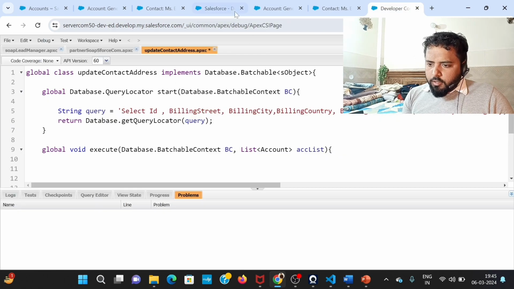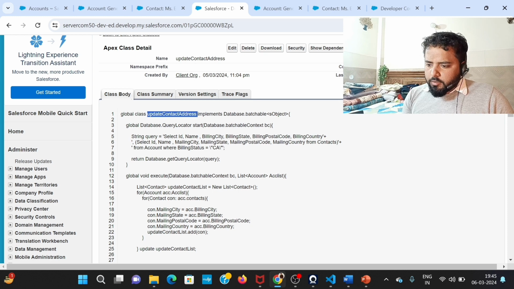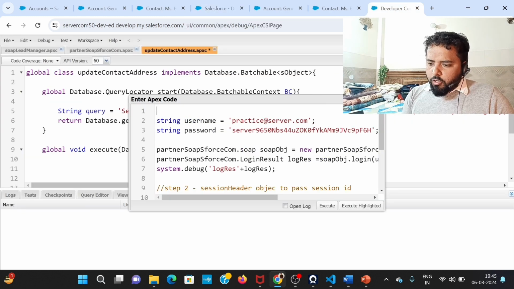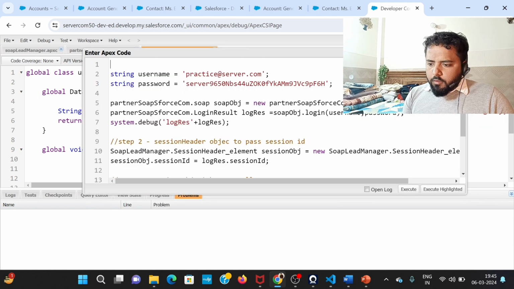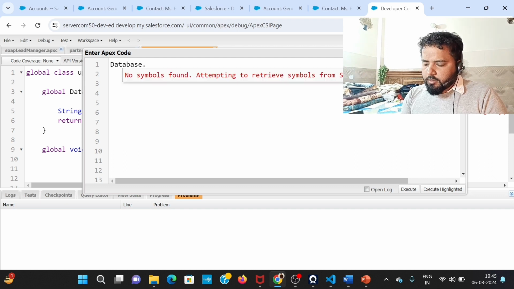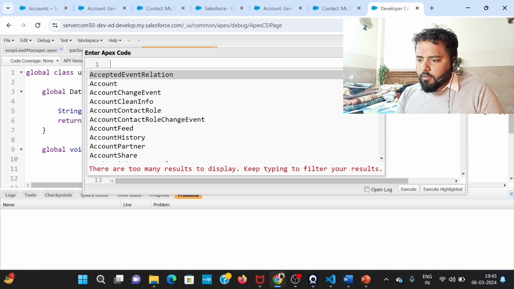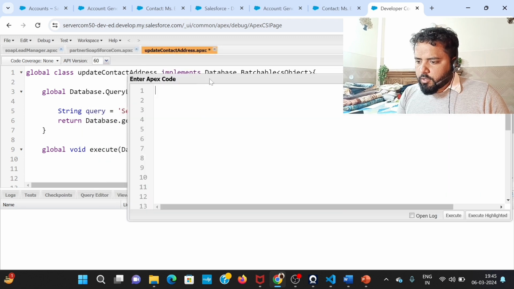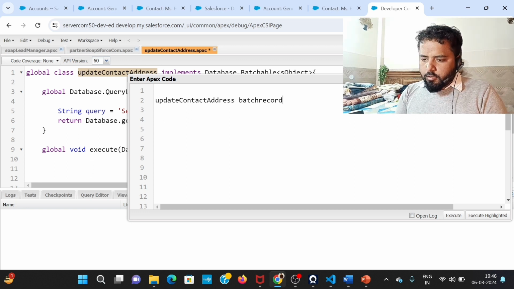So let's execute this batch class through anonymous window code. So you can ignore these things. First thing we have to do is instantiate the batch class, and we are going to do this using a batch record equal to new batch.